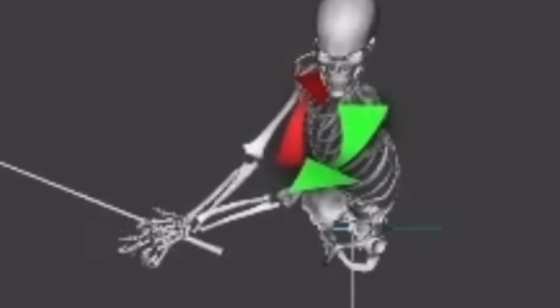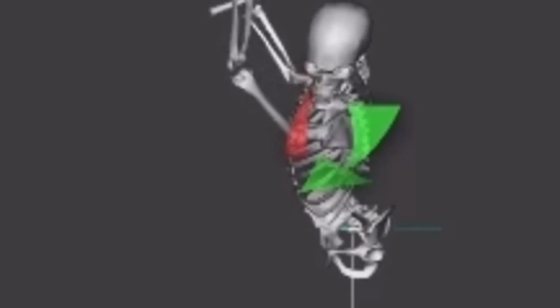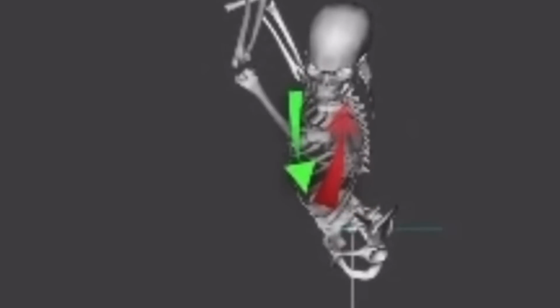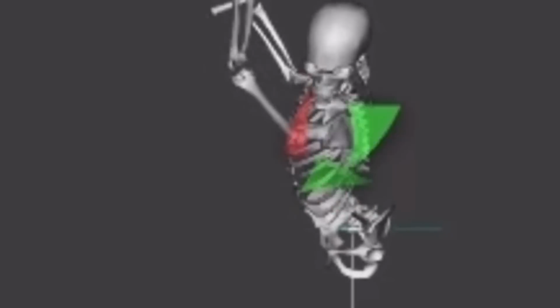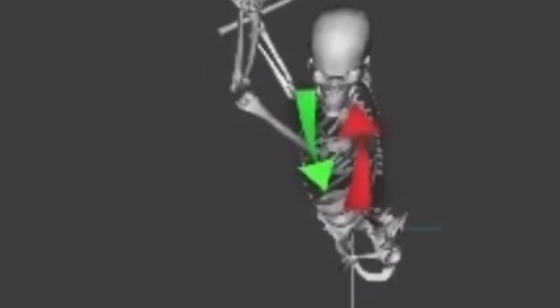So here we have a really interesting 3D representation of a player winding into the backswing, and you can really see the trail side working up and back, lead side kind of working down. That's creating some left bend and extension. Now in transition here, you'll see the pelvis kind of translate down and left and open. So the pelvis falls and turns, and at that same time, we see the bounce from left side down to trail side working into bend. It's really clear. You can see that trail side bend right there.